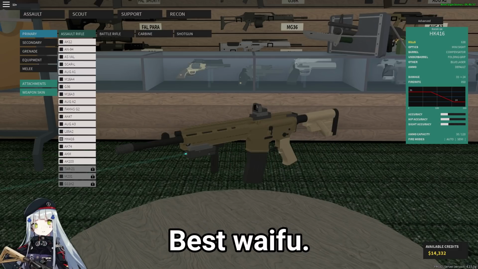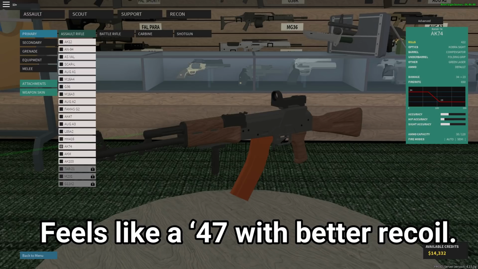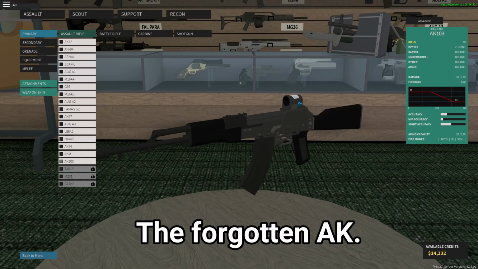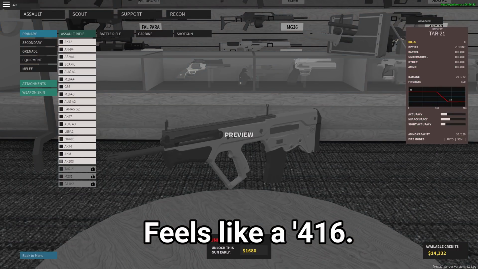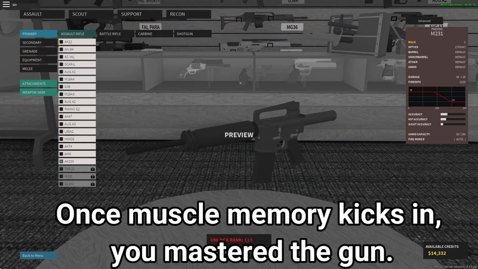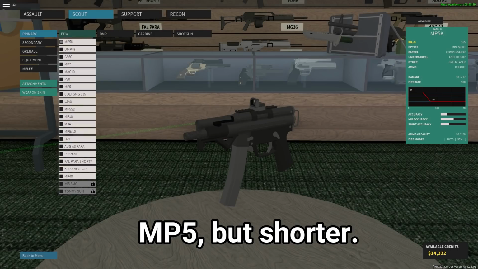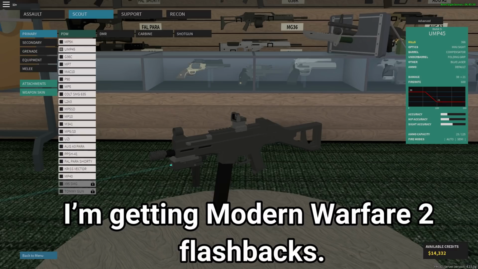CG36. Best waifu, what? Feels like a 47 with better recoil. AK-47 but with less vertical recoil. The Forgotten AK. Feels like a 416. Once muscle memory kicks in, you mastered the gun. Kraut Space Magic. MP5 but shorter. I'm getting Modern Warfare 2 flashbacks.